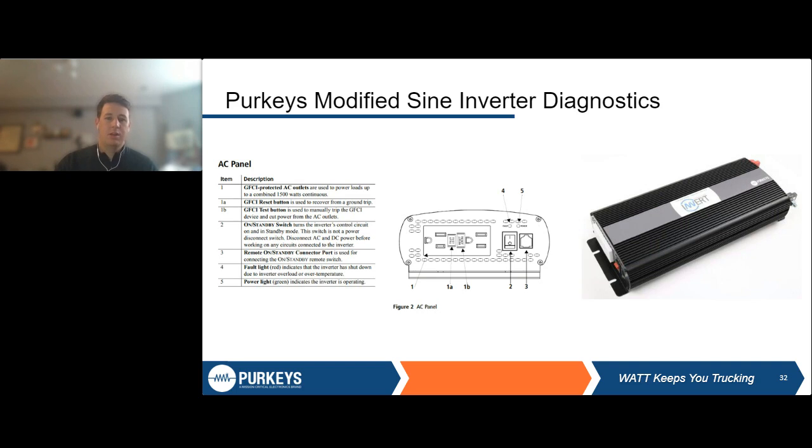I'm going to take just a couple minutes here at the end. I'm not going to go in deep on what each of these means, but speaking of troubleshooting and error codes, we just wanted to give a few examples of the different ways that different inverters can present their troubleshooting information, how to interpret it, where to look for things, and also the different levels of error codes that can be had on an inverter.